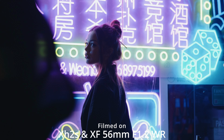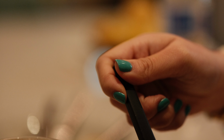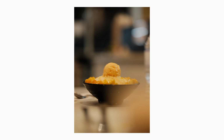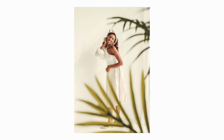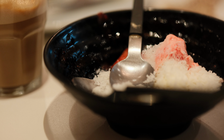And another thing I like about this lens is its close focusing distance. The old 56mm comes in at 70 centimeters, while the updated WR version has a close focusing distance of 50 centimeters. That's one thing I really like about this lens. You can get closer, and when you can get closer, you can isolate your subject more to give you more of that creamy bokeh. And when you can get closer, you can also get detail shots. For anybody that wants to do detail shots, this lens has the updated close focusing distance.